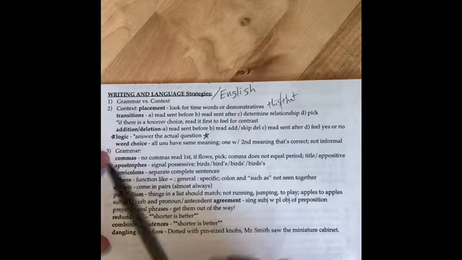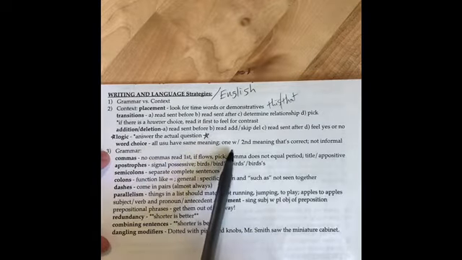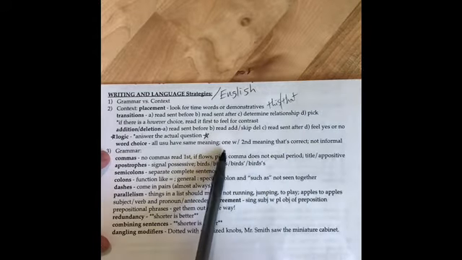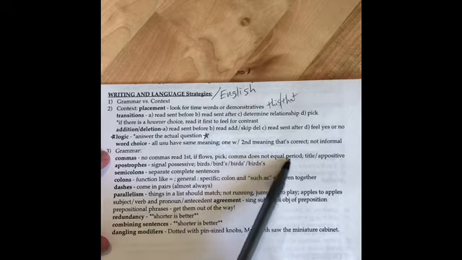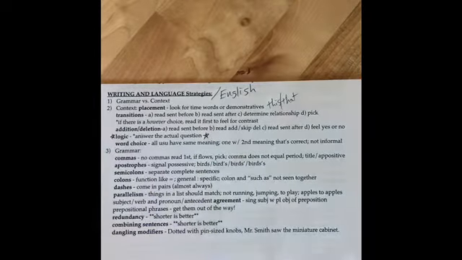Word choice questions, a lot of times they'll give you answer choices that all kind of have the same meaning. Usually there'll be one that's too informal, and there'll be one maybe that has a second meaning that ends up being the correct answer. So if I said the word currency, you might immediately think that I'm talking about money. But if I said an idea gained currency, well, that's a second meaning. It means that it's currently hip or active.